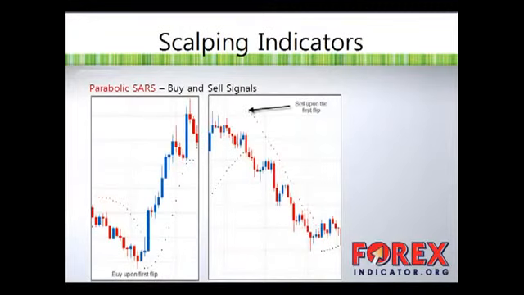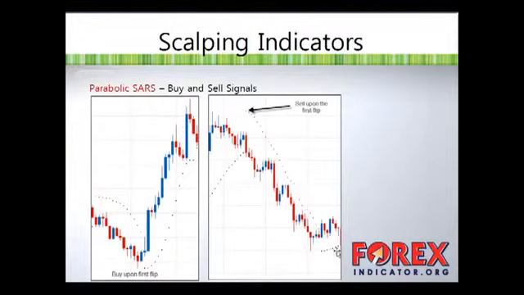The first indicator I talk about here is the parabolic SAR. This parabolic SAR serves as a buy and sell signal. So how does it work? Take a look at this picture here. Can you see the red color dots and the black color dots? When the dots are above the candle, it gives us a sell signal. When the dot is below the candle, it gives us a buy signal. We usually enter a trade when the dot flips side. You can see the dot here flips to the bottom, and this gives us a buy signal. Buy upon first flip. You can see the price moved up, and this is the profit.